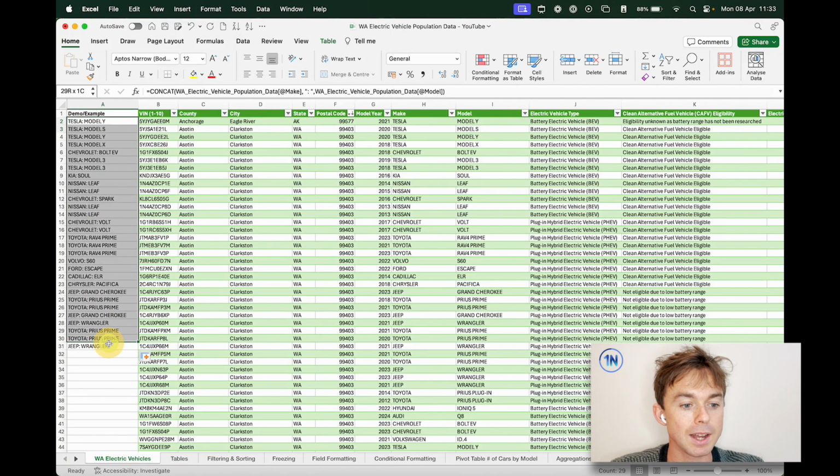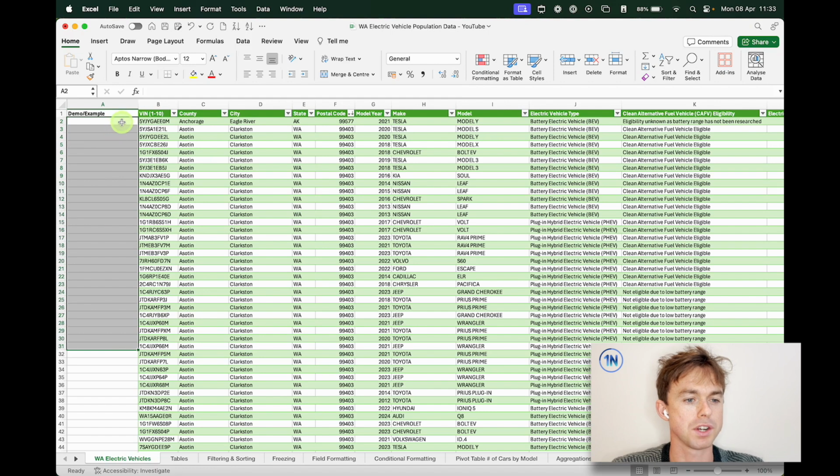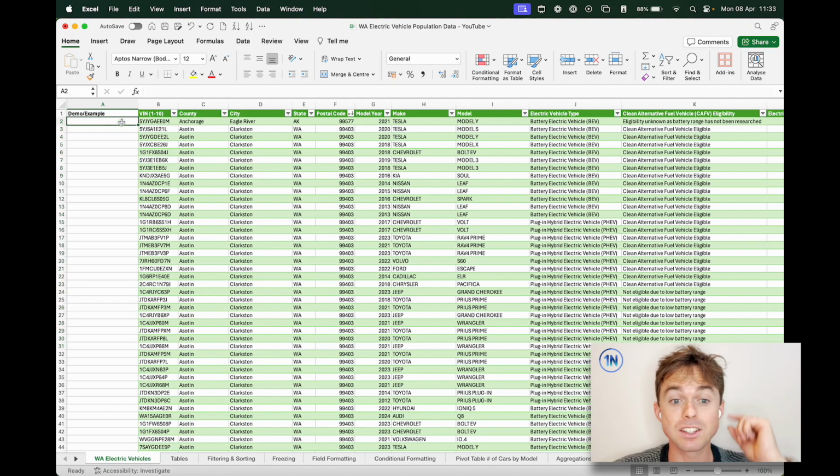Okay, I think the last little function family that we're going to look at is dates. Dates are super, super useful, especially if you wanted to build something like a line chart. You need dates to work with that. At the moment, our date field in here is just the general date format. Do you see that? So nothing spectacular, but Excel's not really going to be able to work with this. So what we need to do is create some dates out of it.